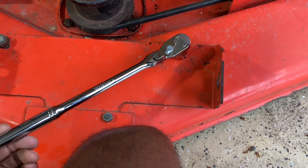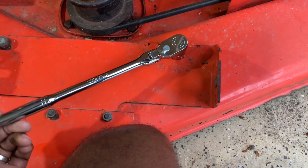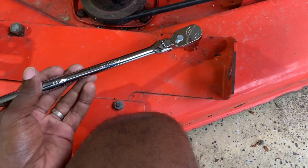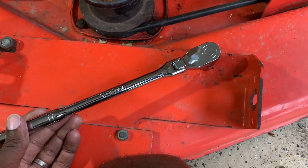Arc swing is about 4 or 5 degrees. It feels like it's more. I wish I had a meter or a gauge to tell, but let's see here.